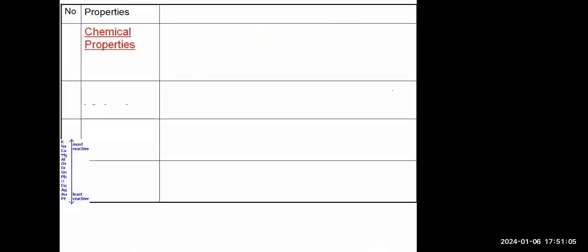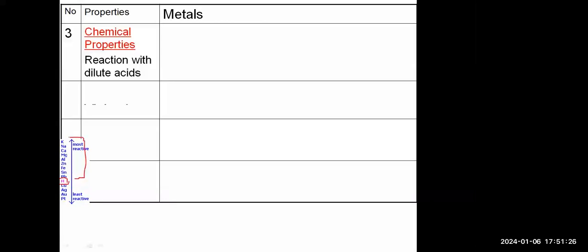metals, right? The next property is the reaction of metal with acids. Remember, in the second chapter we discussed that all acids contain hydrogen in them. So the metals which are more reactive than hydrogen, you can see a small reactivity series shown here. All these metals which are above hydrogen are more reactive than hydrogen. So they will all react with acid to produce hydrogen gas. And the ones which are below hydrogen do not react with acid at all.